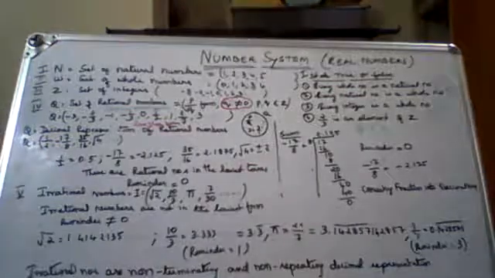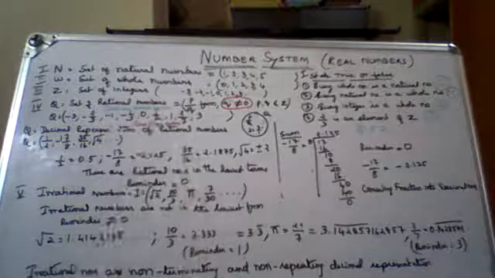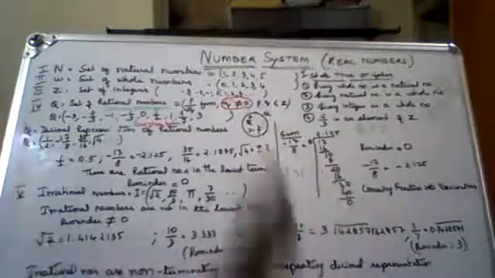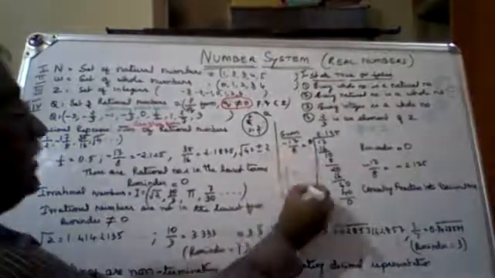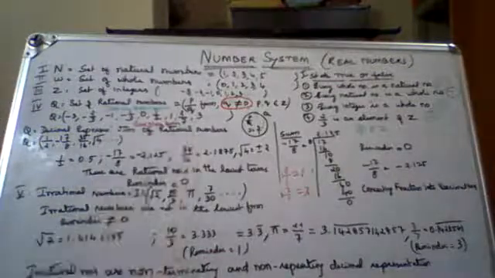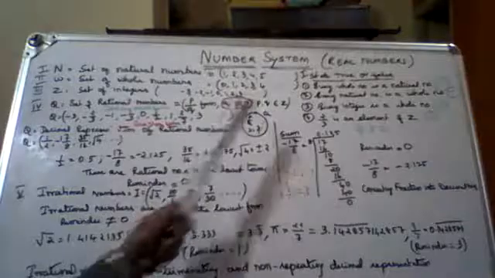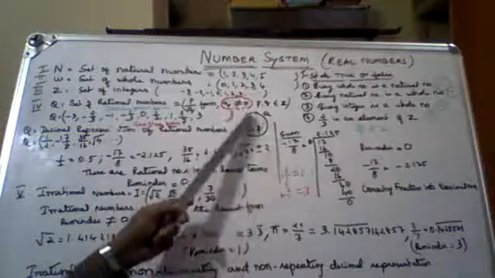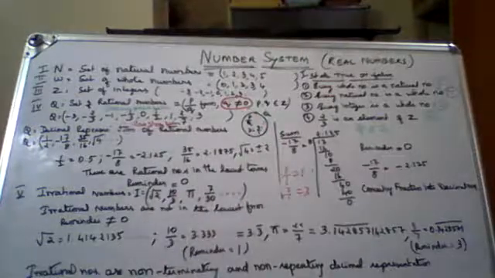Look here. 1 is also a rational number. 1 you can write as 1 by 1, which is also 1. 3 is also a rational number, 3 by 1, which is 3. Minus 3 is also a rational number. Minus 2 by 3, 1 by 2, 2 by 7. Anything which can be written in the form P by Q is a rational number. But P and Q are integers. P can be negative, Q can be negative, P can be positive. But the bottom should not be 0. Numerator can be 0. Got it?